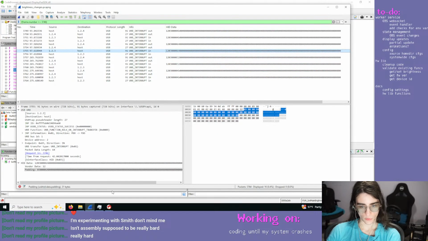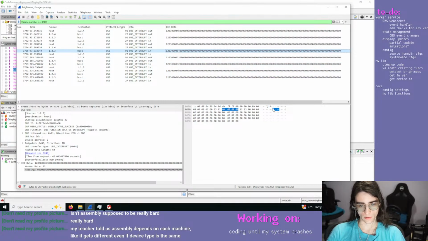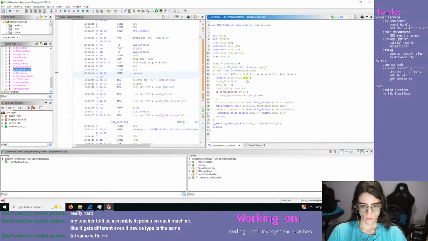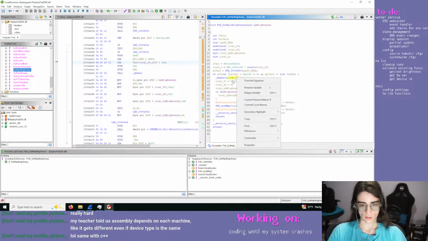I saw that at symbol just a second ago. Maybe that's for the actual URB message header, because with the actual packet data length, is that what this is? That's the packet data length? Okay, interesting. So let's go ahead and label that. Memset packet data length, and then there's some other value, which is 0, and then this is our actual message.